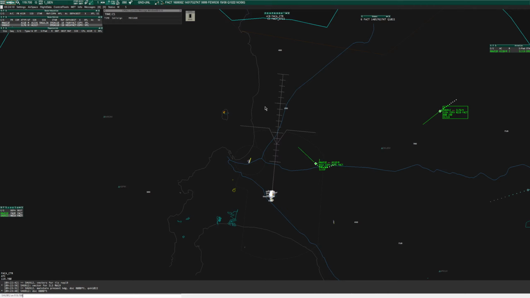Mikado 520, descend and maintain 3,000. Descend 3,000 feet, Mikado 520. Gonna have him level off hopefully a little early, that's just to help him bleed off that extra airspeed.